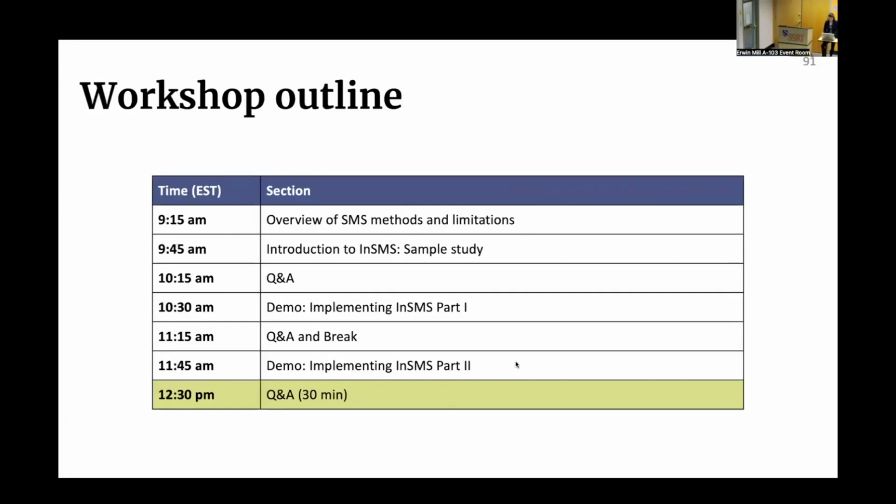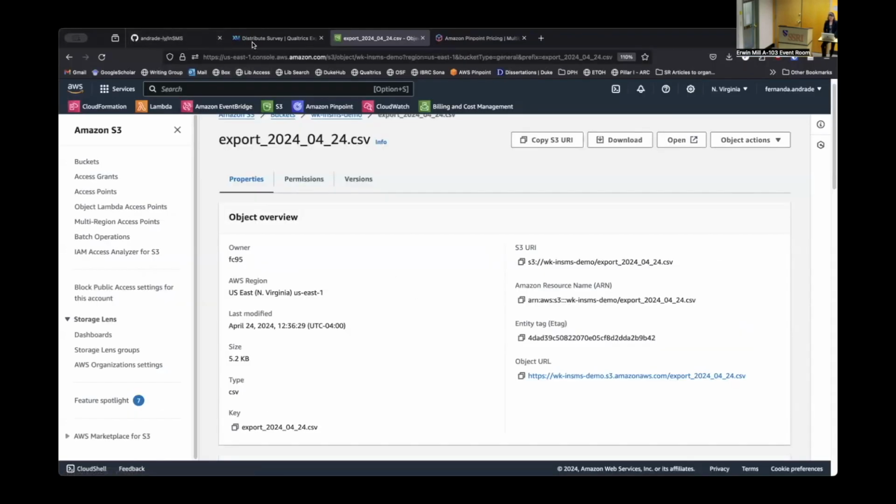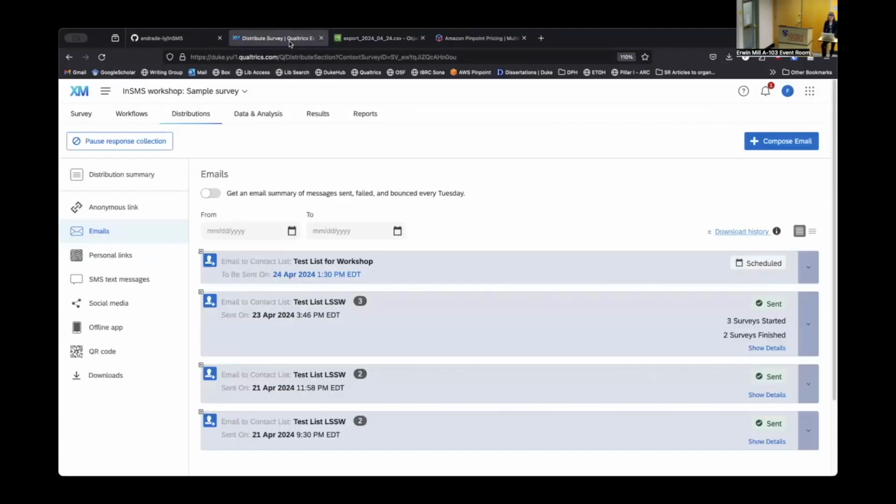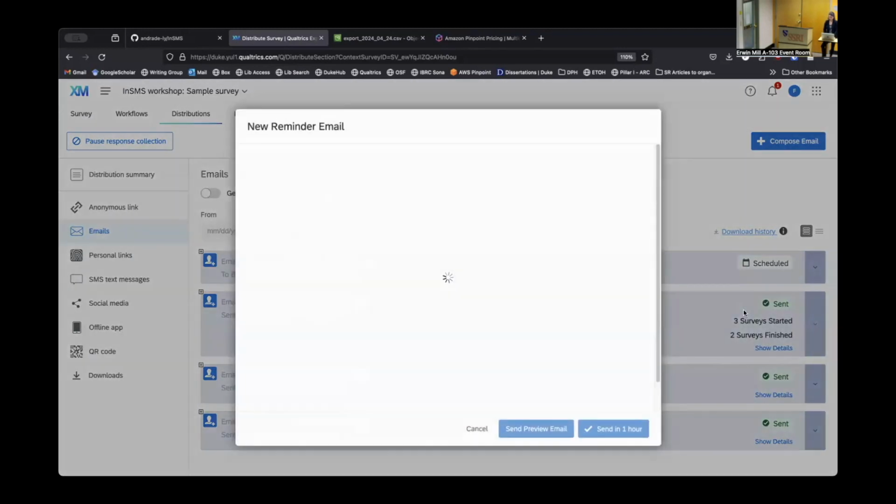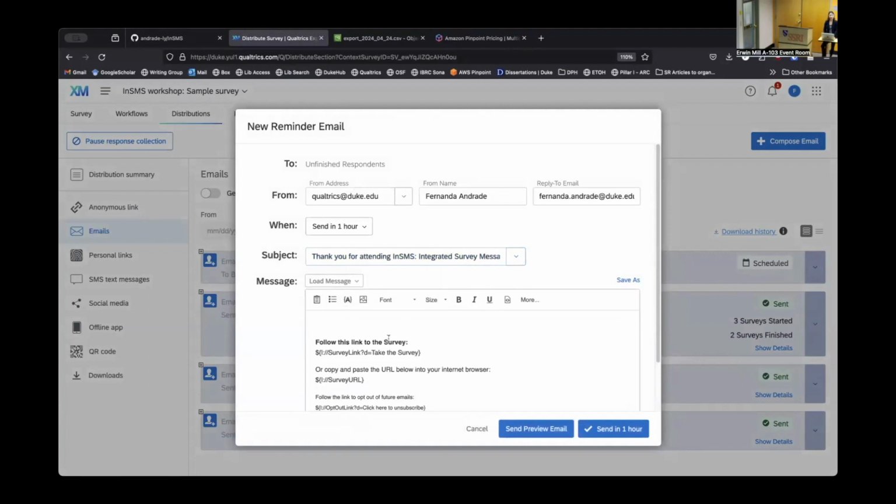I think I'm sharing the screen. Yes, that is correct. So I went to Qualtrics and I wanted to send reminders. I would click over here, schedule reminder. And then I would write out that reminder text, schedule that, and the reminders would get sent based on whatever schedule you set up here. And with that text message that you put in the code.